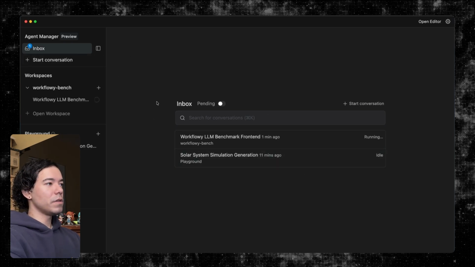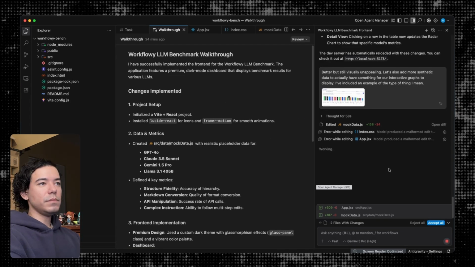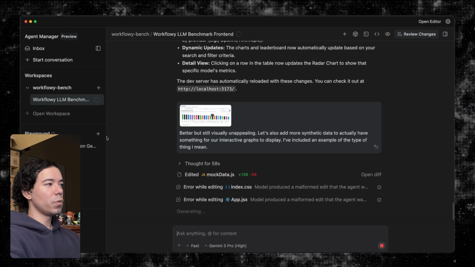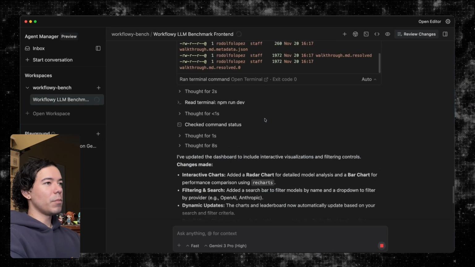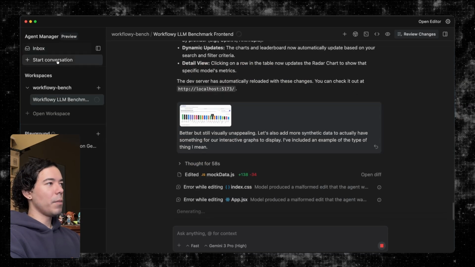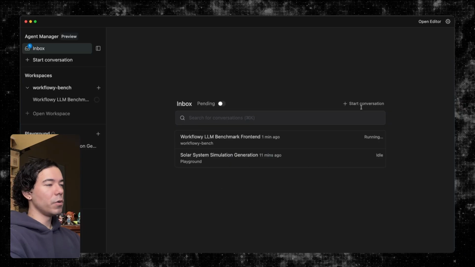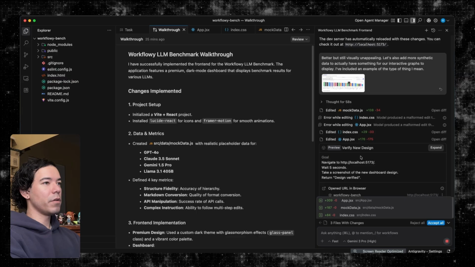It also is a little bit annoying to have to switch between this and the editor view because it also has what the agent is doing. So the agent manager view feels a little redundant. This is more like if you're managing a bunch of different models at the same time. And then when you want to poke in the actual code, you would open the editor and make the changes yourself. But very different approach. For me, this feels like a much better view. It's much more familiar. This is essentially just Visual Studio with maybe just a couple little changes.